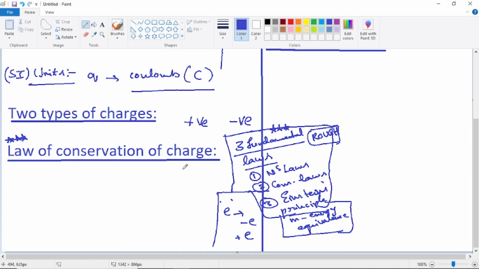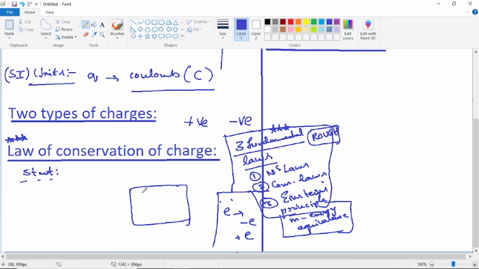So what does the law of conservation of charge consist of? Now take the complete universe. Imagine that this is a closed enclosure like the universe, or we can also take any closed box. Suppose that from outside no charge is going inside, and from inside no charge is going outside. Then the law simply states the following. The statement is almost similar to the law of conservation of mass and the law of conservation of energy. The law of conservation of mass states that total mass is constant in a closed system. Conservation of energy also says total energy in a closed system is constant. The same thing is the statement for conservation of charge. The statement is very simple.